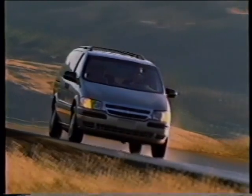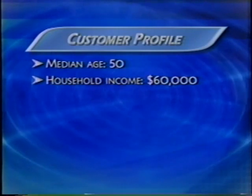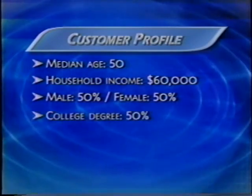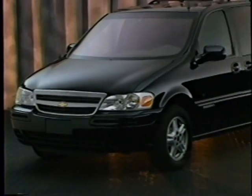The Venture is the minivan designed with the families-come-first mentality. Buyers are typically active, centered on their kids and proud of their family image. About half of Venture buyers will be older than 50 and half younger. Expect them to have a household income of $60,000 and be evenly split by gender, 50% men and 50% women. About half of them will be college graduates and will have at least one child younger than 10. When selling to these buyers, it's important to keep in mind they're buying a vehicle to carry their most precious cargo — their families. Emphasizing safety and dependability will be important.